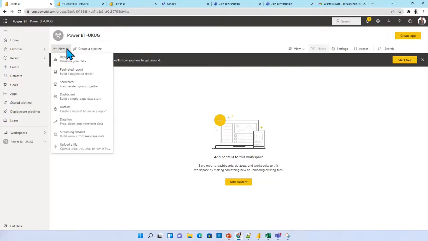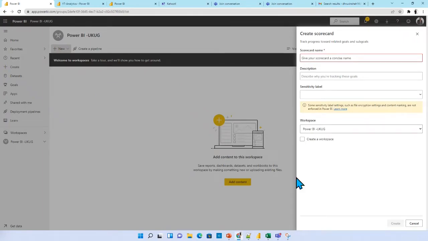Now let me create my first goal with the scorecard. Simply click on New, and over here you have an option called Scorecard, and you can see the clear description: track related goals together. Let me click on that, and that will open this left navigation. Here we need to provide the scorecard name, description, and a sensitivity label if any is available.